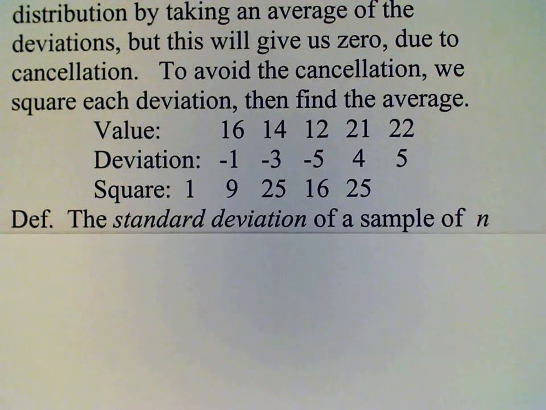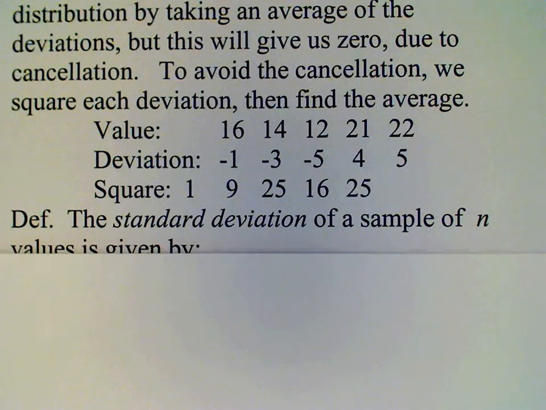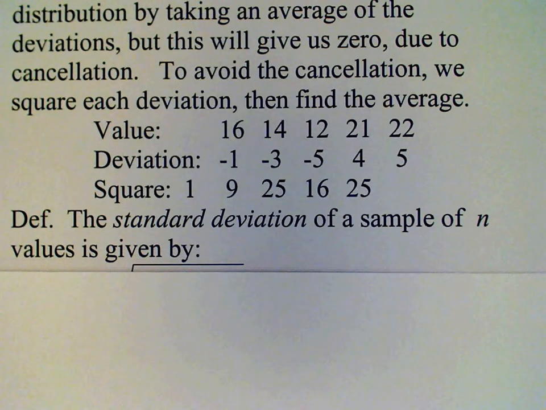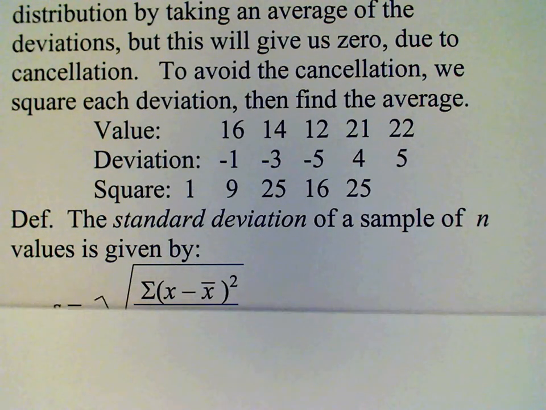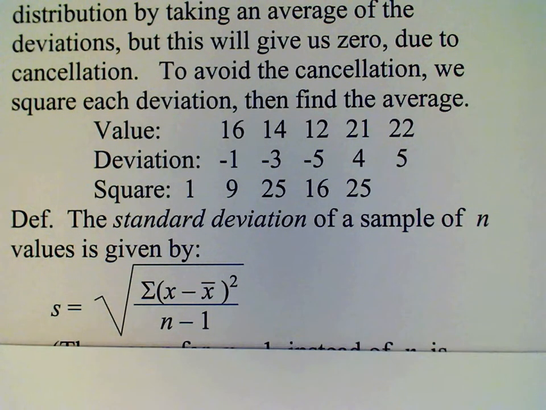And then next thing we're going to do is take an average. But before we do that, I'm going to give you the definition of the standard deviation. So if we have a data set of n values and the mean of this data set is x bar, then to find the standard deviation, we need to find the average of the squares of the deviations.